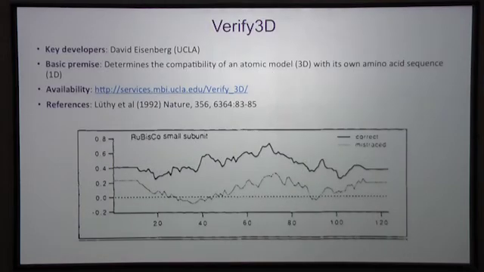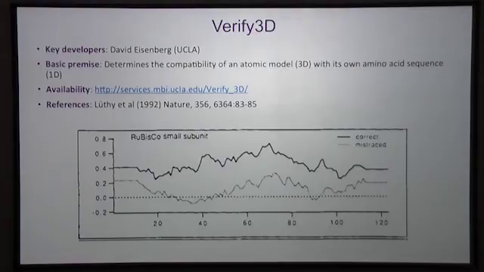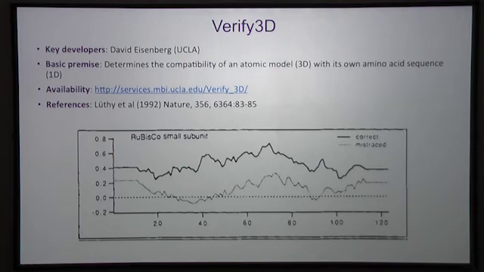As well as considering how well our model fits the map, because we can build a good model that fits the map, but does that model actually look like how a protein structure should look? And this is one of the few validation packages that really tries to assess that particular question. And it determines the compatibility between your one-dimensional structure, the sequence of your protein, and the tertiary structure, the three-dimensional structure that you've built. Does a leucine particularly like to be on the surface of your protein? And this is very good at identifying regions that you've mistraced and misbuilt.